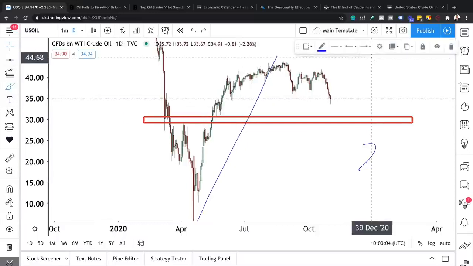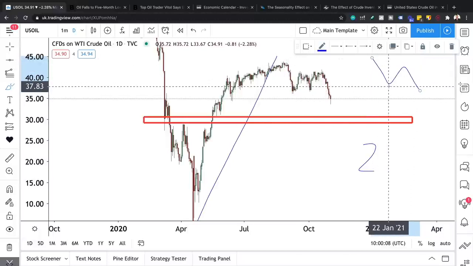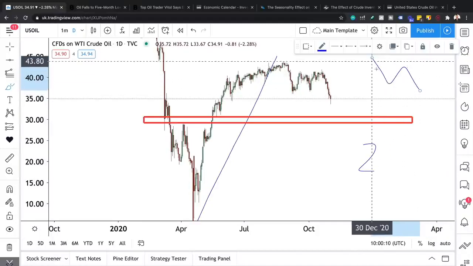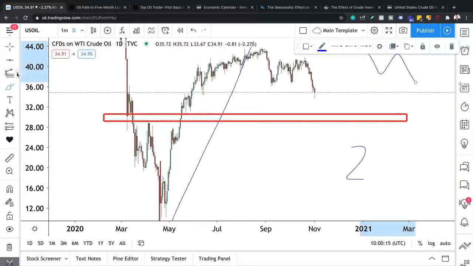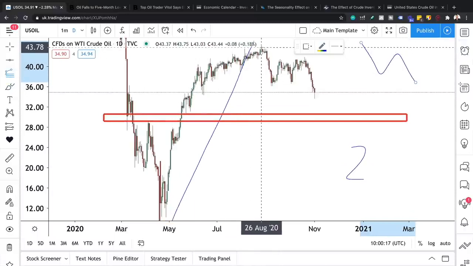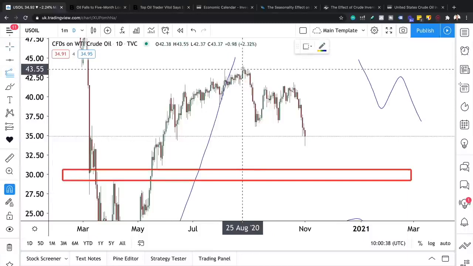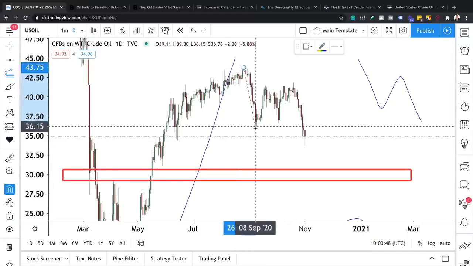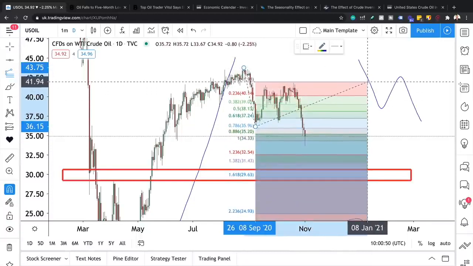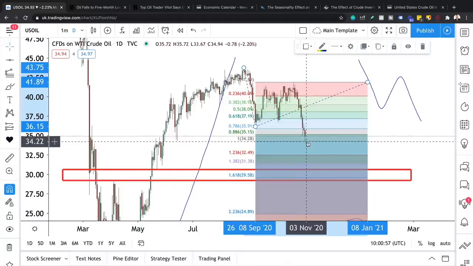In that scenario, what we sometimes see is a simple zigzag pattern complete down. One of the ways you can pick up on that is if there's a 1-to-1 ratio between wave A and wave C. There are other ratios as well, but that's the one I look out for just to make sure I don't get caught out. So from this high we saw at 43.74, moving to this swing low 36.15, and then pulling the fib extension back above 41.89, you can see the 1-to-1 ratio was 31.28.